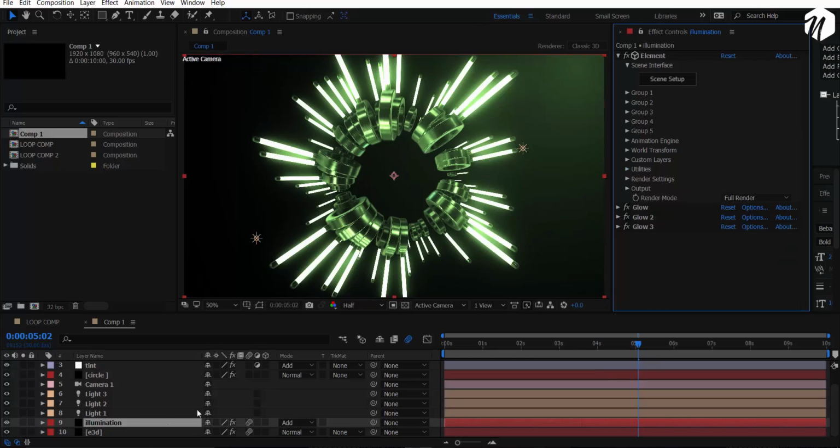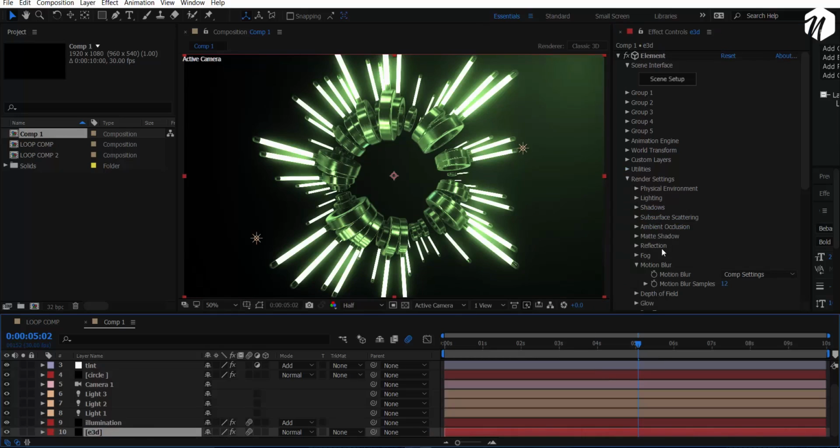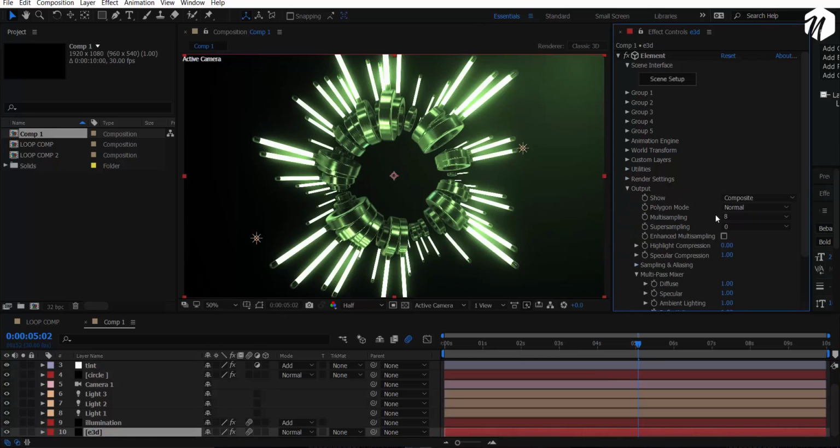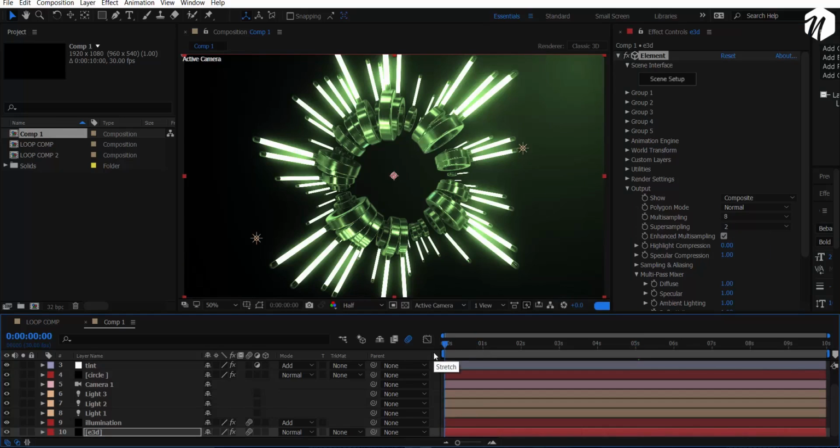And also our composite layer Element 3D render setting, and here just enhance multi-sampling and brush 2, and go with the full resolution.